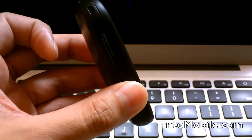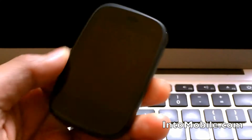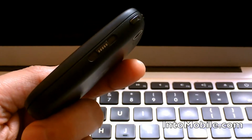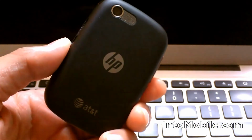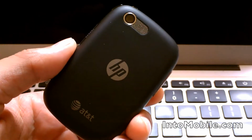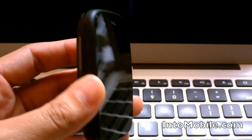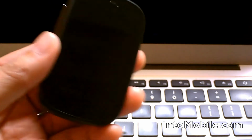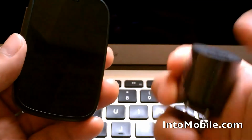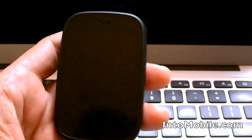Now this is an extremely tiny device. You might have already seen that in our unboxing video, but this is an incredibly small smartphone. It's a webOS device, so it's been a while since we've seen a webOS device, and this is branded HP here, because HP purchased Palm, so future devices are probably going to be branded with HP. Although I think it's kind of weird that the accessories still say Palm. There's the little charger here. At any rate, it is a webOS device.